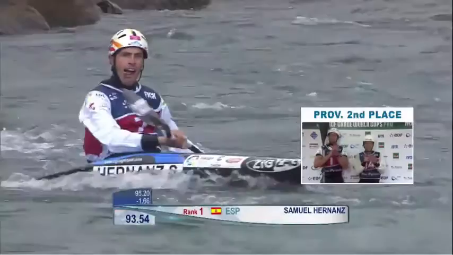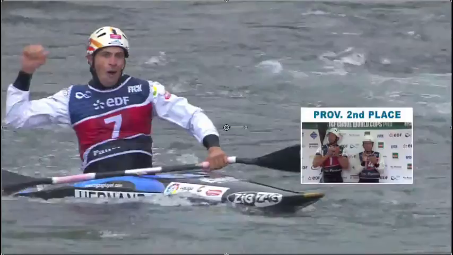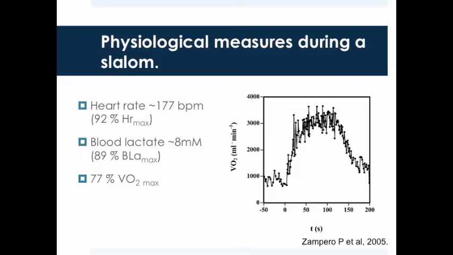Scientific literature on this sport is scarce, yet many paddlers or coaches have systems in place to monitor fitness and/or performance. From Zampiero's basic descriptive work in 2005 on some of the top Italian paddlers, competition runs can be classified as very hard physically. The thought processes and the technical element make for a very interesting ingredients list where the quantities have to be judged to perfection. The graph here shows that oxygen demand is high from the outset, but it takes about 60 seconds to get to the required or maximal capacity. This highlights a large anaerobic or oxygen debt component to the sport. Pushing too hard early on could lead to drastic consequences later in the run.